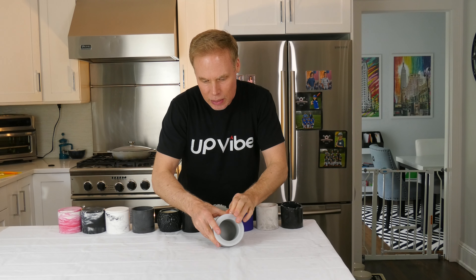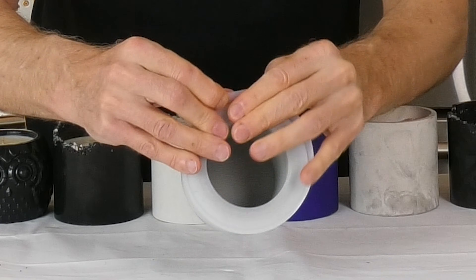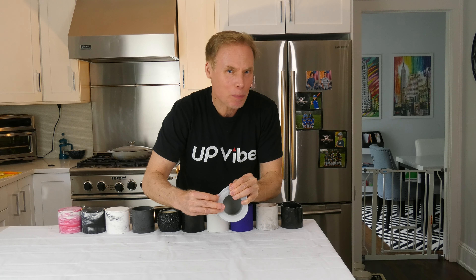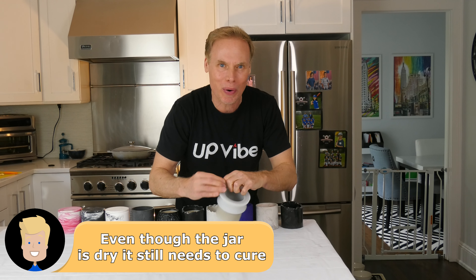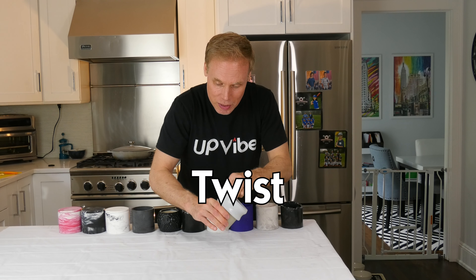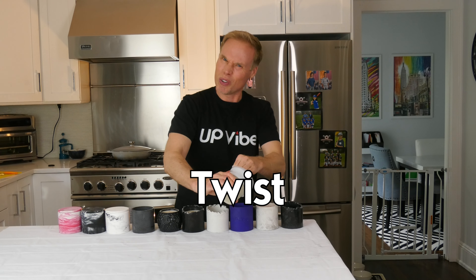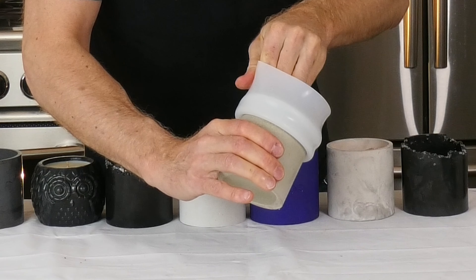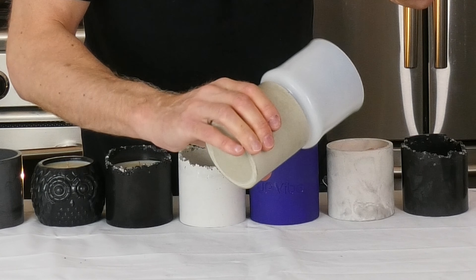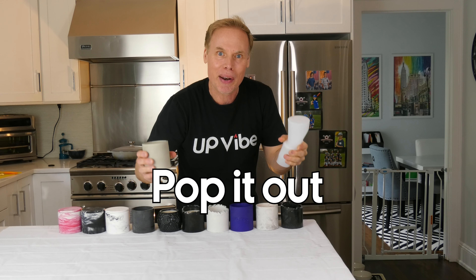I'm going to flip it over and lift the actual silicone around the lip, and go around and pull ever so slightly with care — it's a newborn. Then I'm going to go around and twist, twist, twist. You've got to do a little dancing when you twist — this has got to be fun, because if it isn't fun, why are you doing it? You need to have fun. I'm almost out. Here it is! I'm going to grab my silicone, twist it, and pop it out. And it's out!